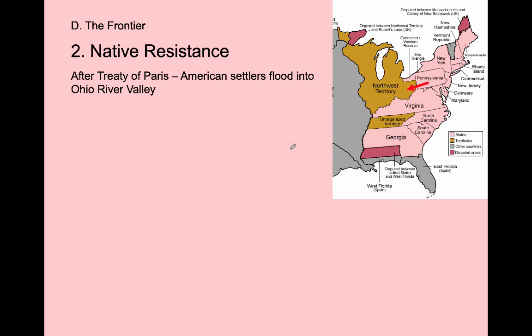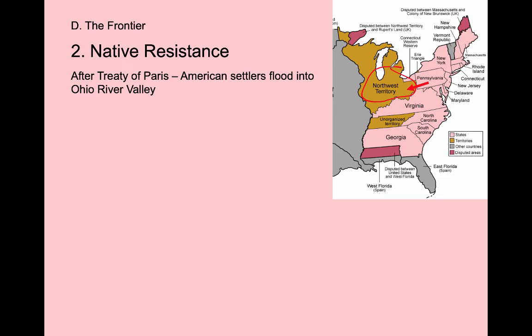So as the Treaty of Paris was over, and now this territory belongs to the United States, the natives in what we call the Northwest, this area up here, they used to have the French to trade furs with to get guns to stop the white settlers from moving west, and then they had the English to trade with after the Proclamation of 1763 to get guns to stop colonists from moving west. But now that England is gone, right, we see that there really are not that many people to trade furs with for guns.